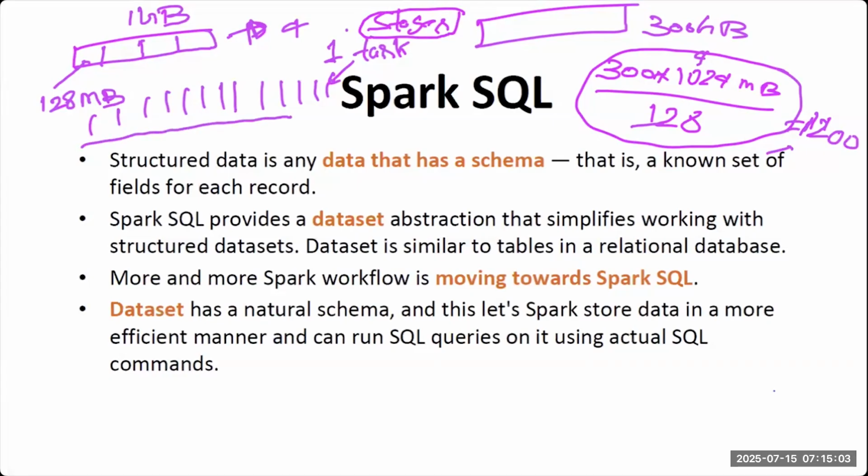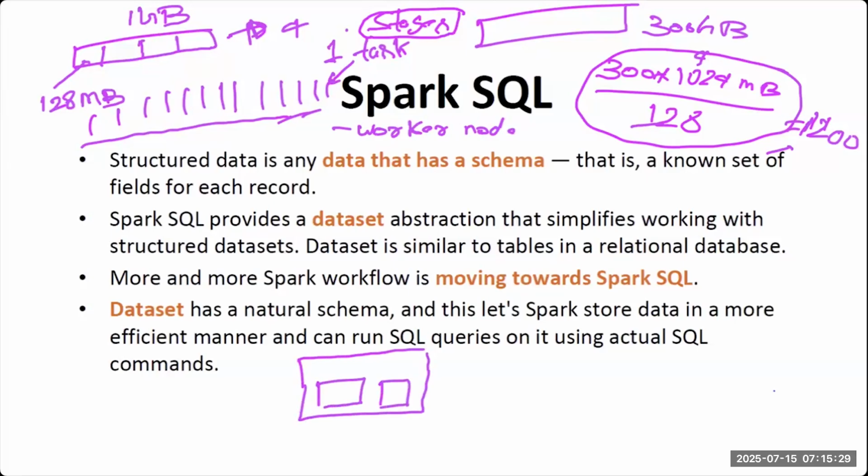Now, where will the task run? On the worker node, and on the worker node you will have executors where these jobs will run.